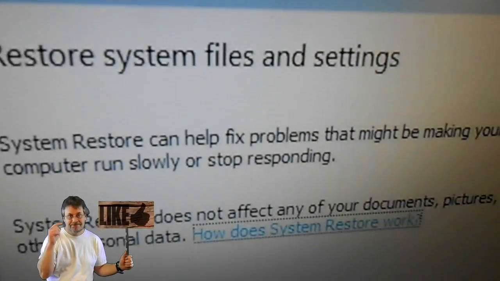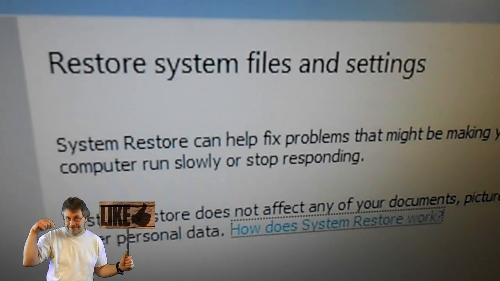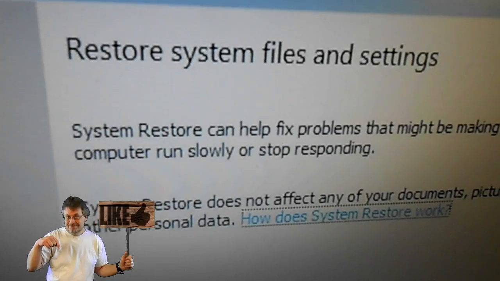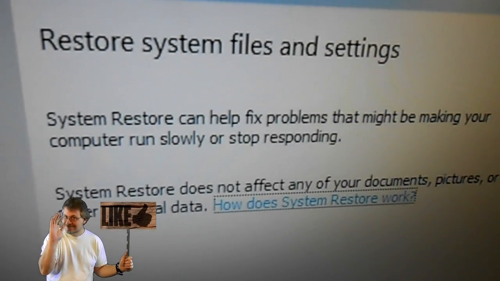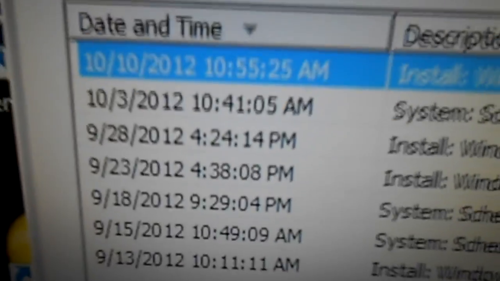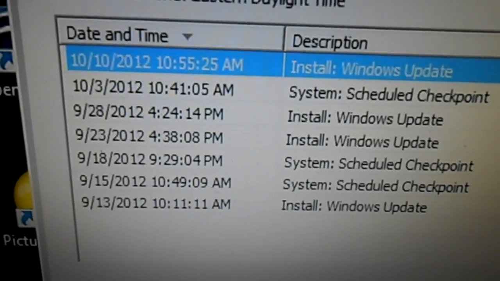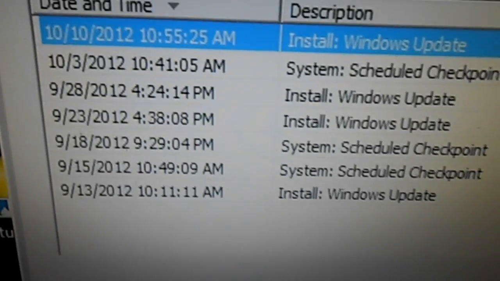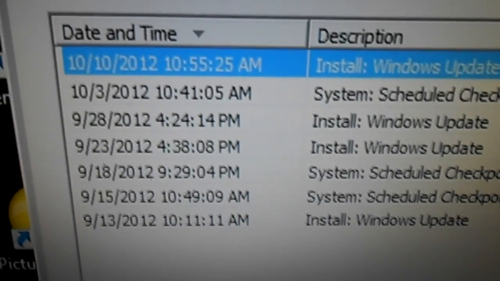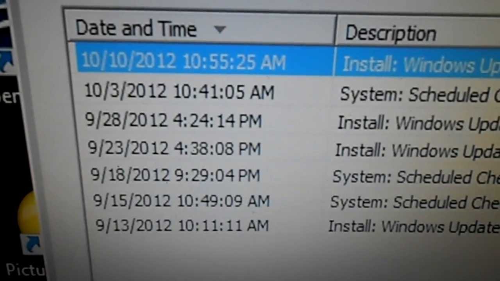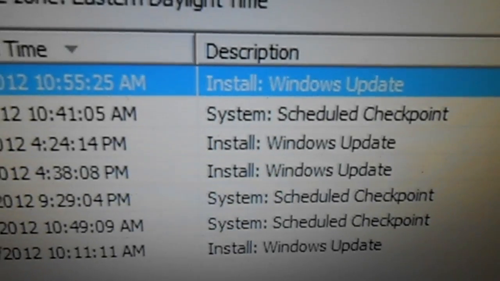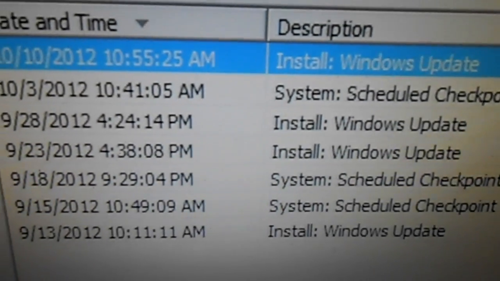Now this might take a while, so you do have to be patient, but this is what should happen, is this thing here should pop up, and this is going to allow us to restore our file to a previous date and time. So you're going to come down here and you're going to click on next, and you're going to get some date and times. And each one of these date and times represents a point in time when the computer had been saved. You're wanting to look down through here for a time when you think you were safe.